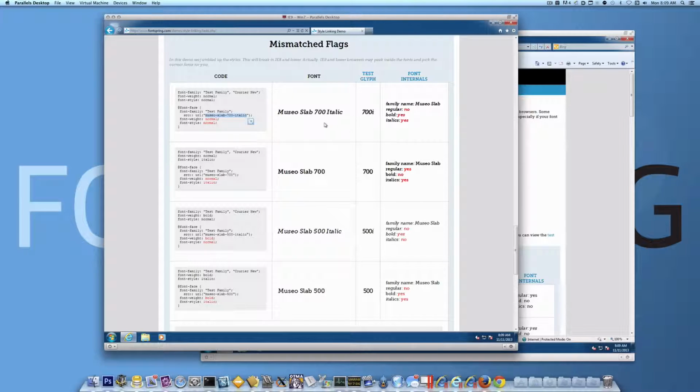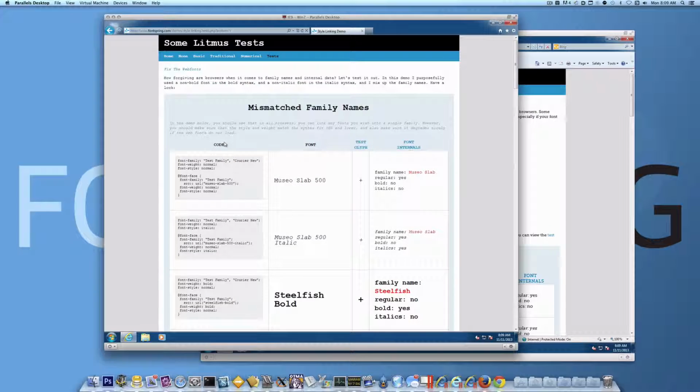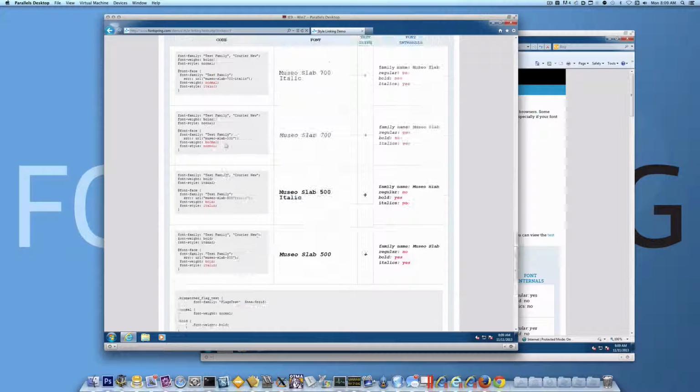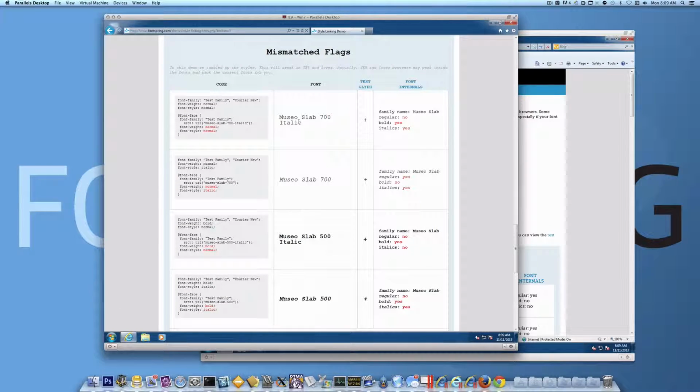Now you wouldn't want to actually do this, because then if the font's broke, it would load the default font and it'd get them all mixed up. We can actually do that and show you. So now, this was supposed to be a bold italic. That's what you wanted it to look like. And when the fonts break, instead you're getting a normal non-italic version.